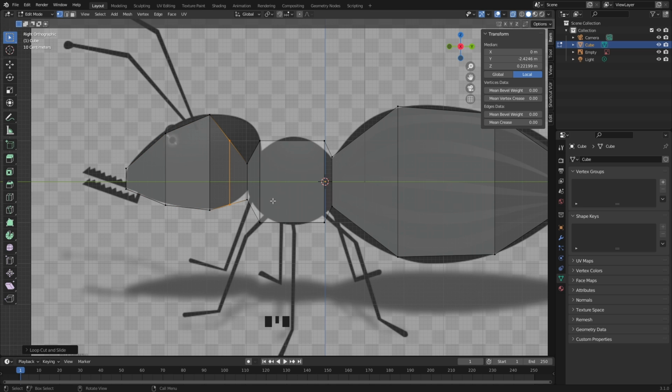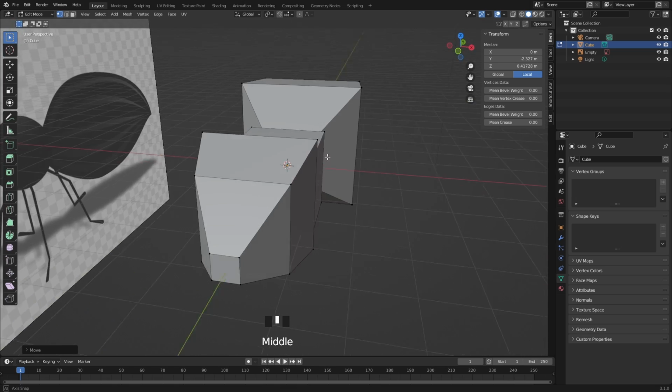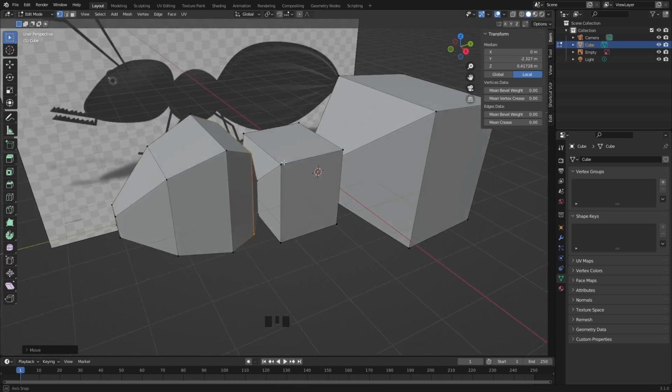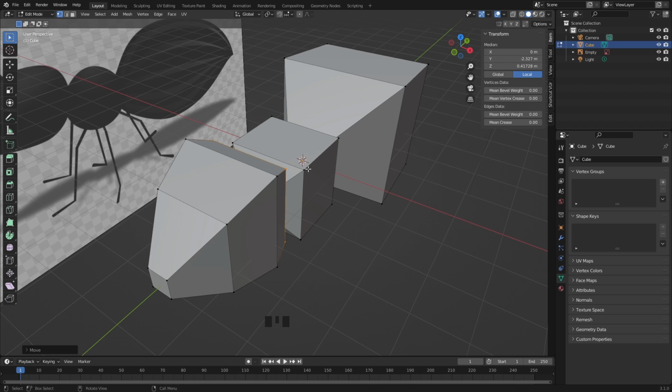Start adding more and more edge loops here and there so we can finish the blocking of this character. Next, we need to add an edge loop down the center.